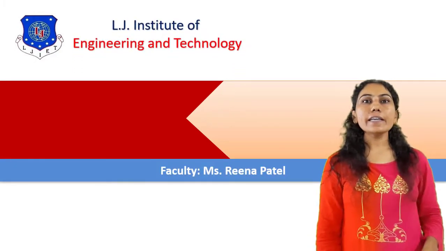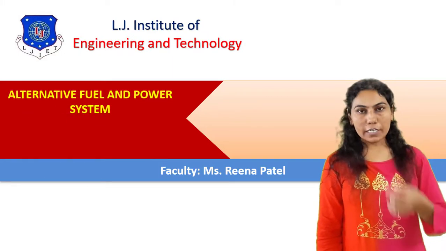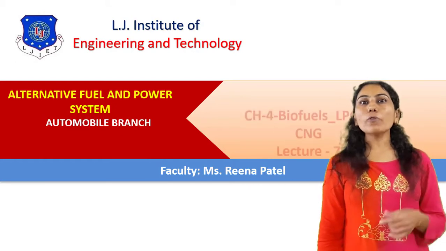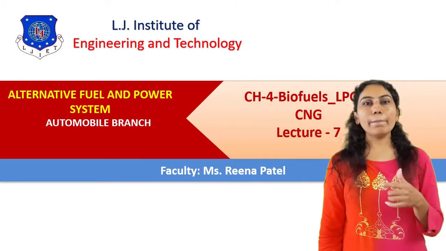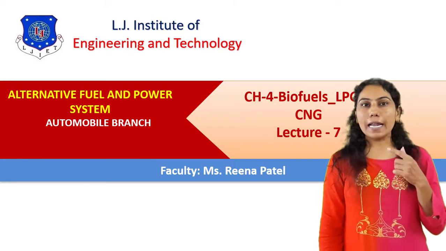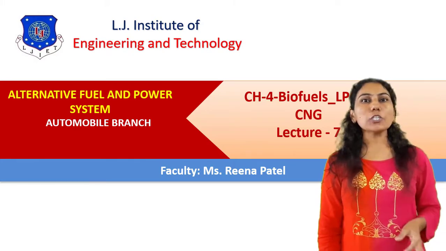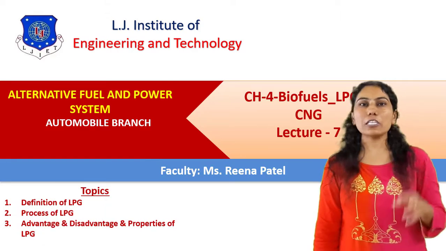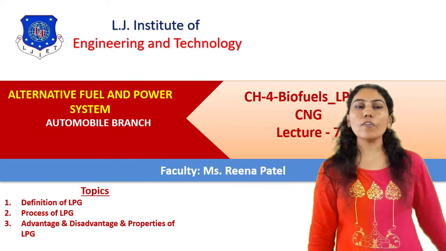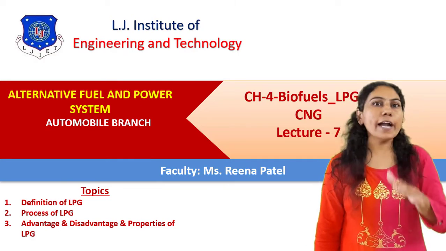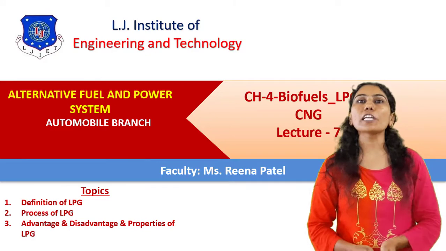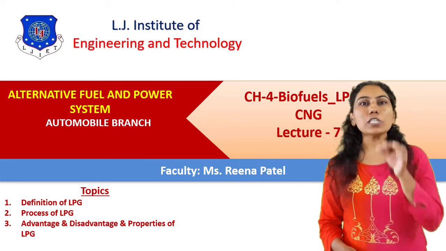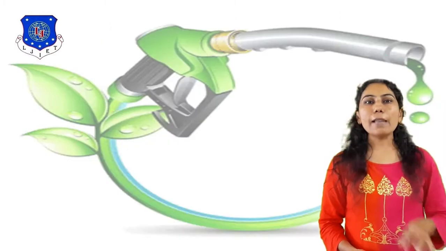For LGIT, our subject is alternative fuel and power system in the automobile branch. Today we discuss chapter number 4: biofuel, LPG and CNG. Let me start. Today the topic is the simple definition of LPG, the manufacturing process of LPG, and then the advantages, disadvantages and various properties of LPG.